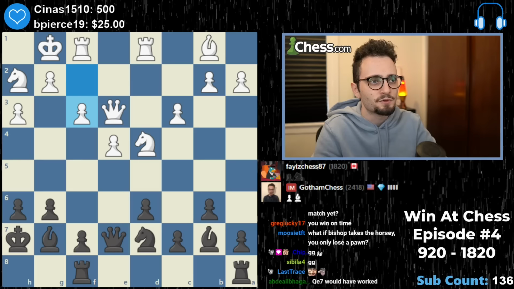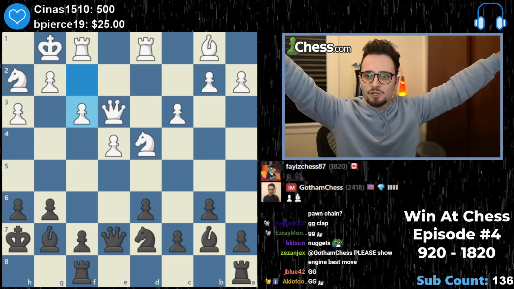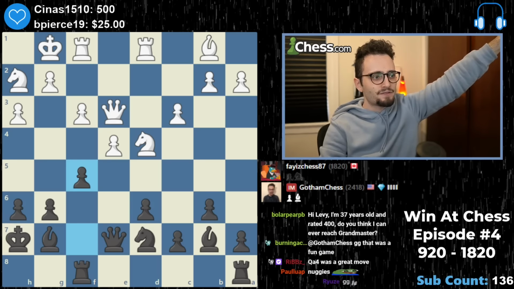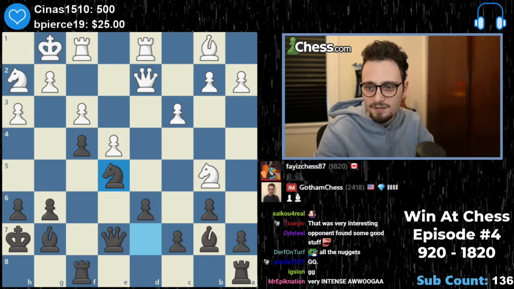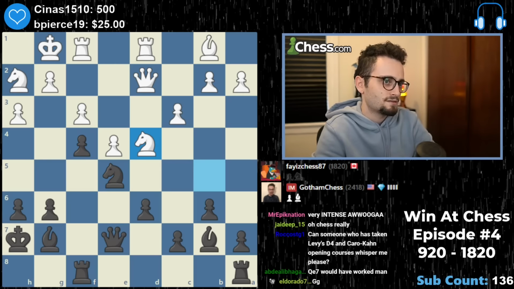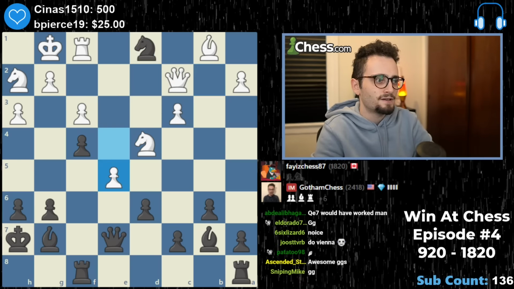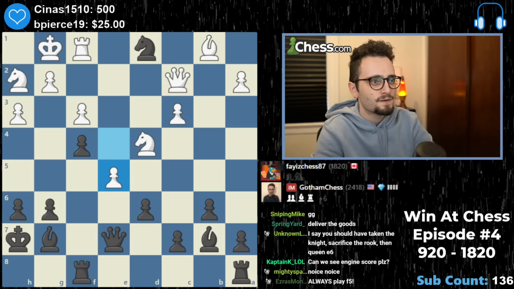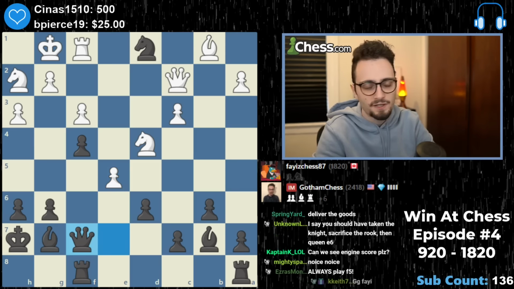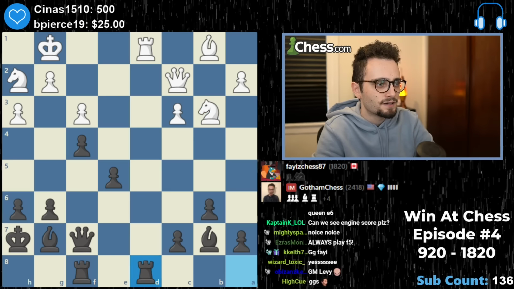Was f5 the best move here? Yes. Instructional content with Gothamchess. f5 was the best move to create this clamp and then play here. Yes. And then my opponent played e5, one of the best moves. Queen f7 was the best move to defend. Take here, here.